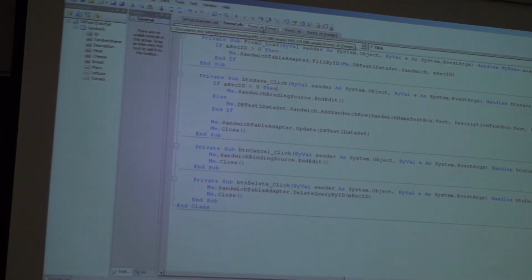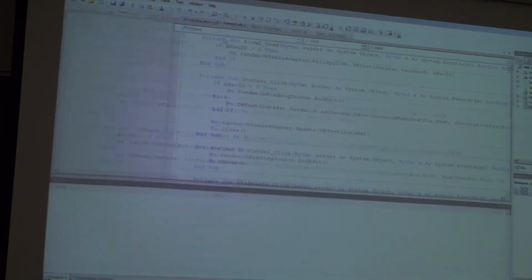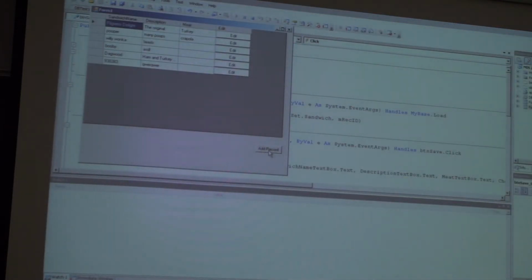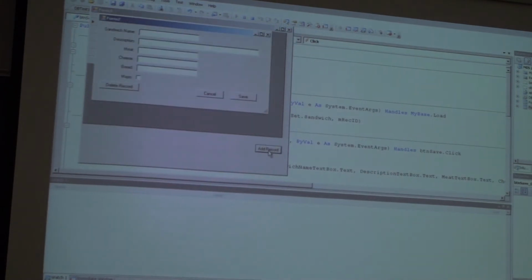The else statement, dude. The else statement, right here? Well, I'll show you. Because the other thing I added here was the ability to add a record. So if I add a record, what do you think my rec ID is going to be? Do I have a rec ID from the database? Not until you click save. Right, so I don't have anything. So I'd said, well, the rec ID is going to be 0.